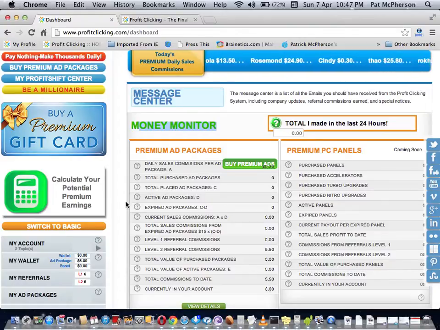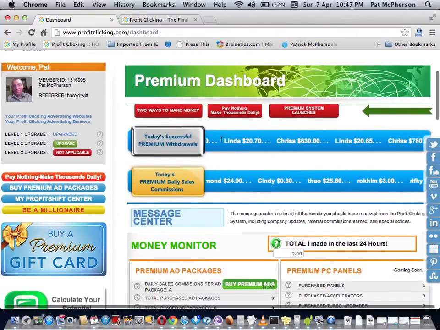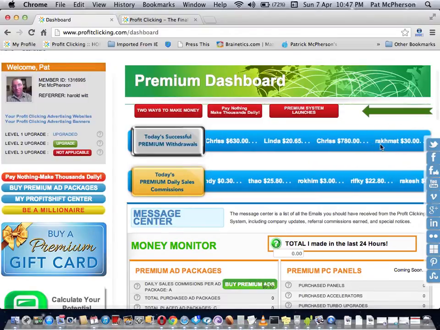If you look up here, people are withdrawing money out of here. See that? People are withdrawing money. $780, $30, $780, right? $40. People are drawing out of this basic. There's a $1,000 limit per pay processor. $802 this guy got out. $519. So what this is doing is it's getting things going. Plus, it's helping to fund the premiums, the basic side as well. So it's really getting things going and getting things moving.